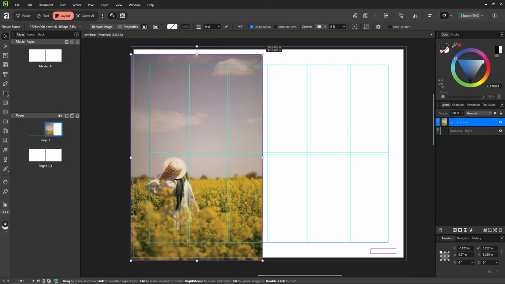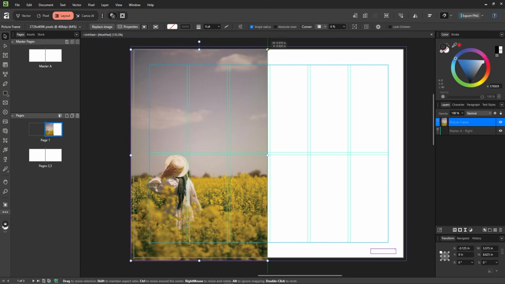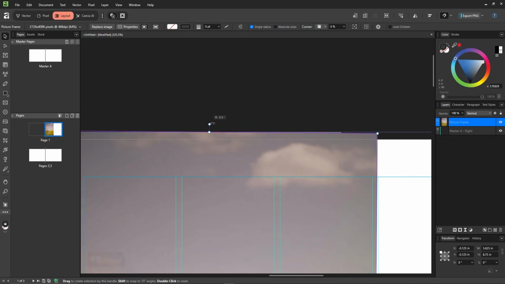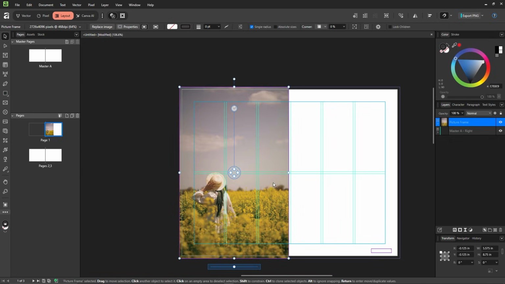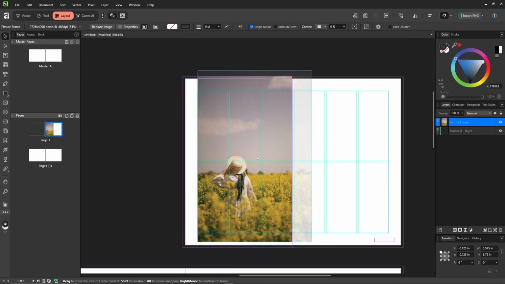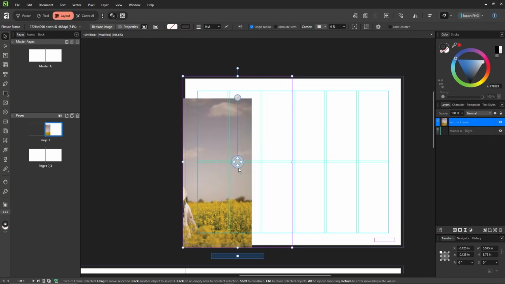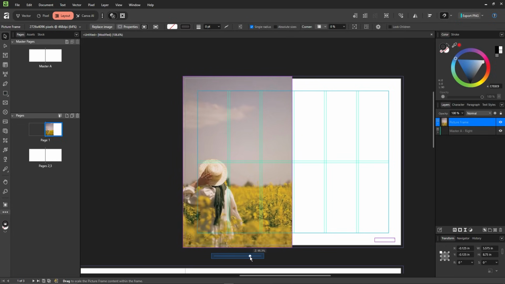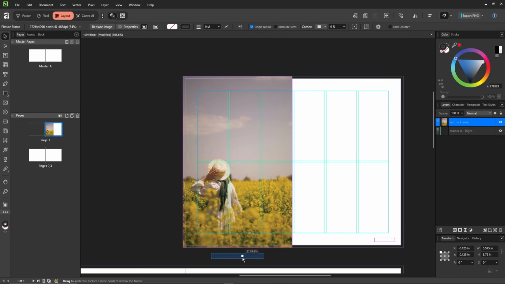You can adjust these handles to adjust the size of the actual image itself. You can also turn this around on the top. So if I go ahead and rotate this, if you guys also select this, there's also 2 other bars. So there is this, which allows you to move the picture inside of the frame, and there's also this which allows you to adjust the size of the image inside the frame.